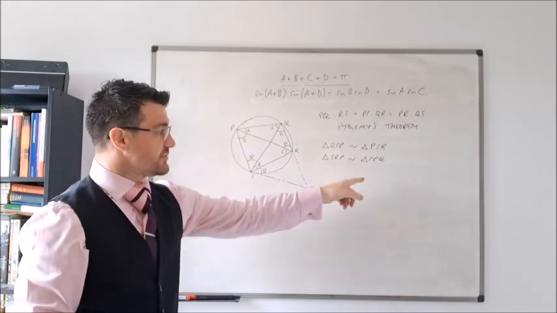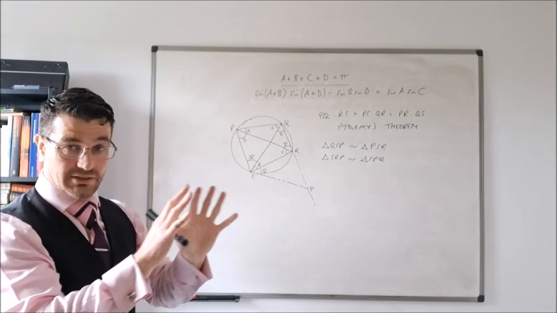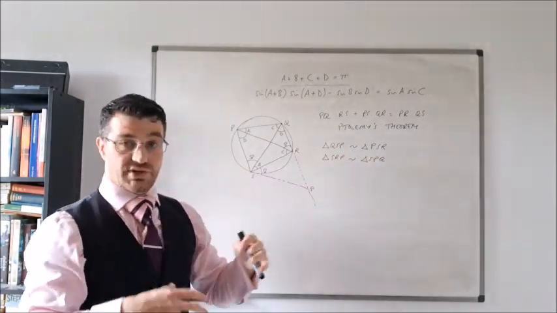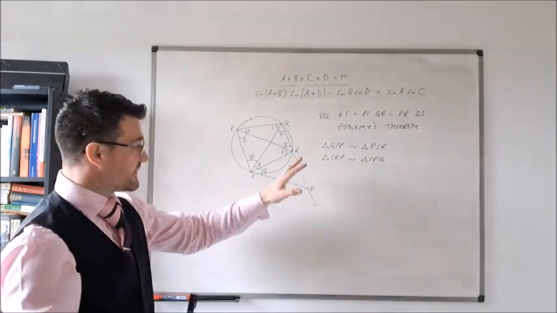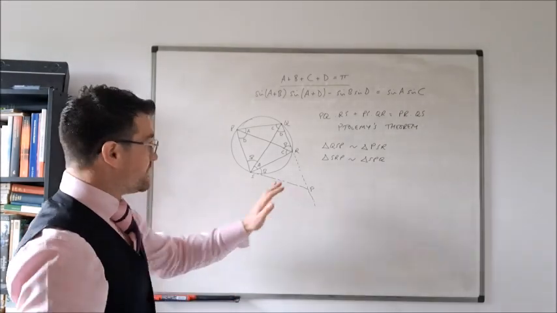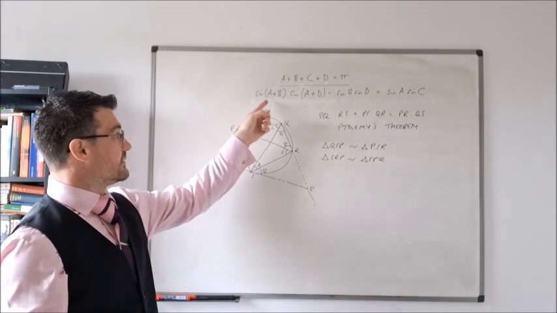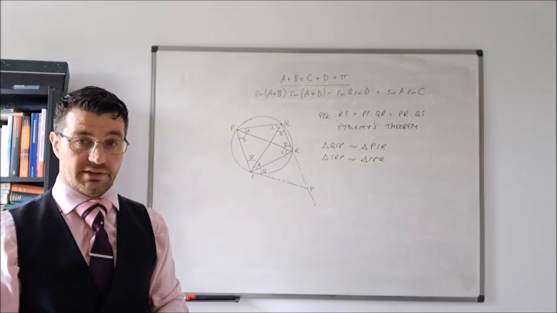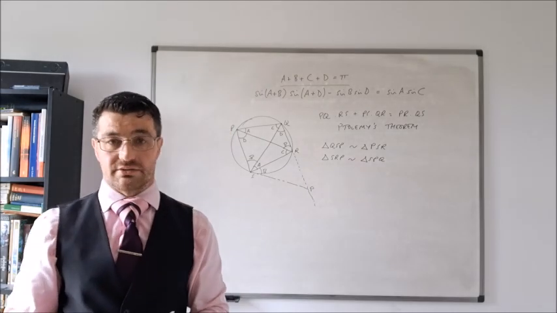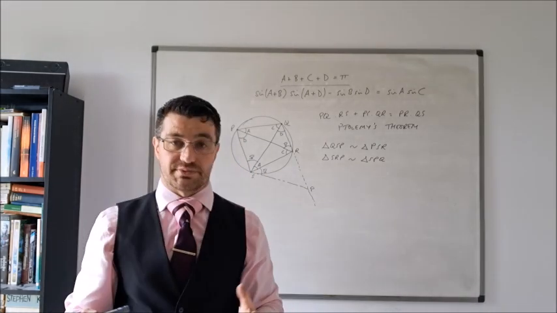Once you've shown that these are similar, it's really just an angle chase. You're just checking angles. Because you know that this triangle is similar to this triangle, you can consider the ratios of the various sides, and the result eventually pops out. I'm not going to go into the details, but this avoids all explicit reference to trigonometric functions. Although trigonometric functions are effectively just ratios of lengths of sides of right-angled triangles, so it kind of is indirectly involving trigonometry, just not in an explicit way.